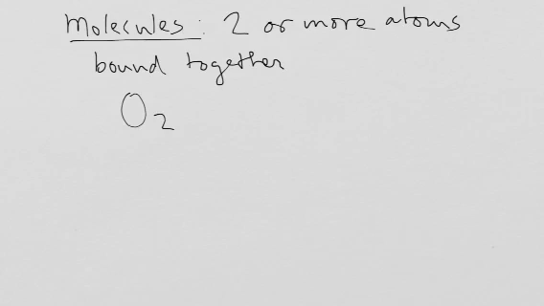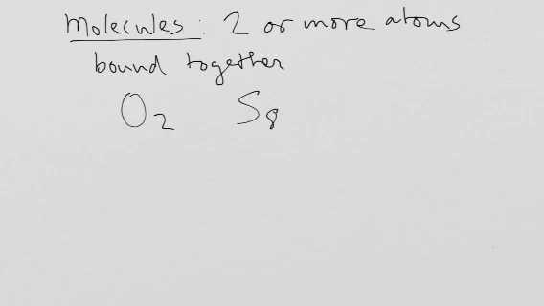Another one that's interesting is sulfur. Sulfur is, I believe, in group 6 maybe, group 5 or 6. You can check your periodic table, I don't remember. But sulfur in its natural state likes to be with 8 other sulfur atoms. And that is a stable unit or molecule of sulfur.